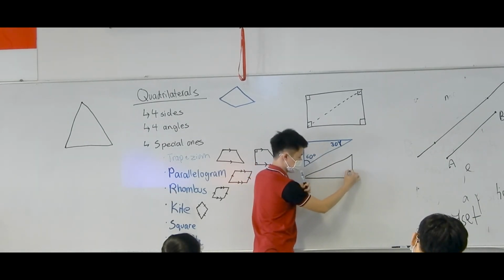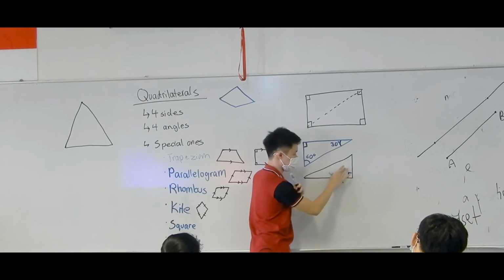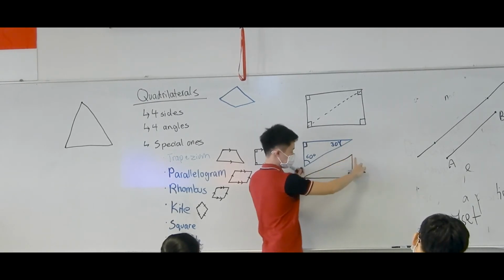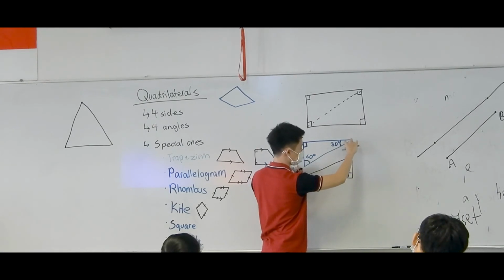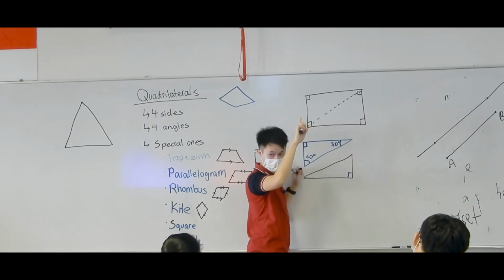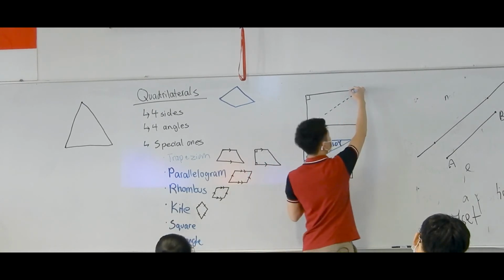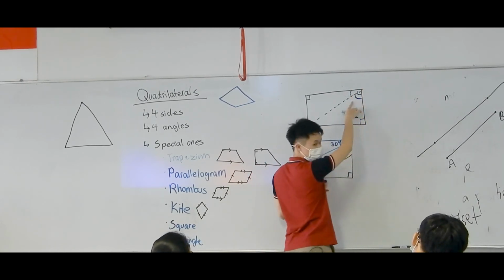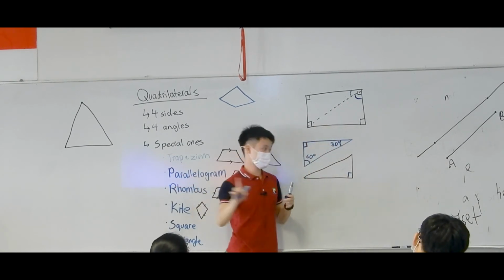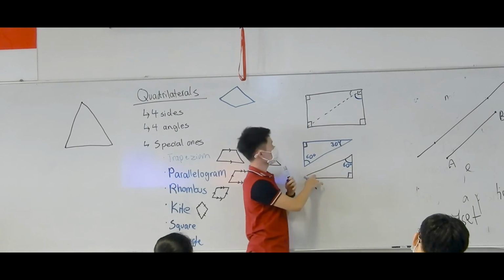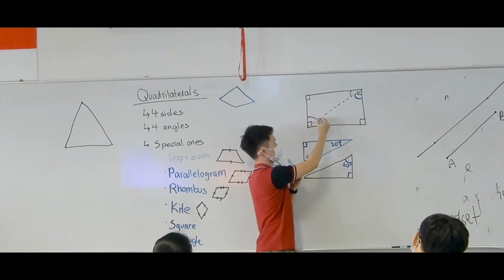This one, this is 90 degrees. Okay, right angle, right? This came from the rectangle, correct or not? This part came from the rectangle. This angle plus this angle is a right angle, right? These two angles add together is a right angle, correct or not? Since it's a right angle, this is also 60, right? Then this one is this angle and this angle, right?